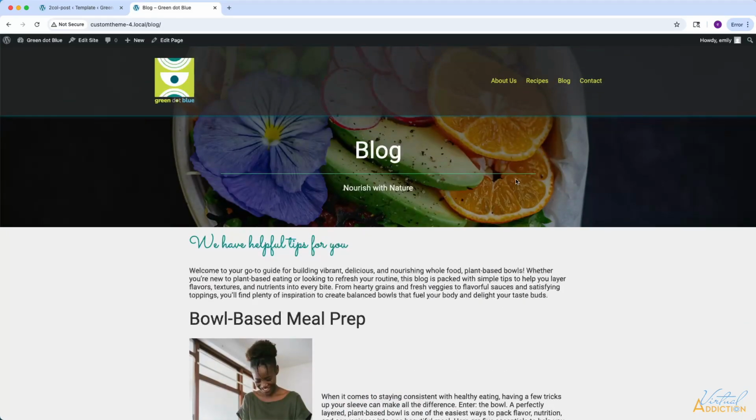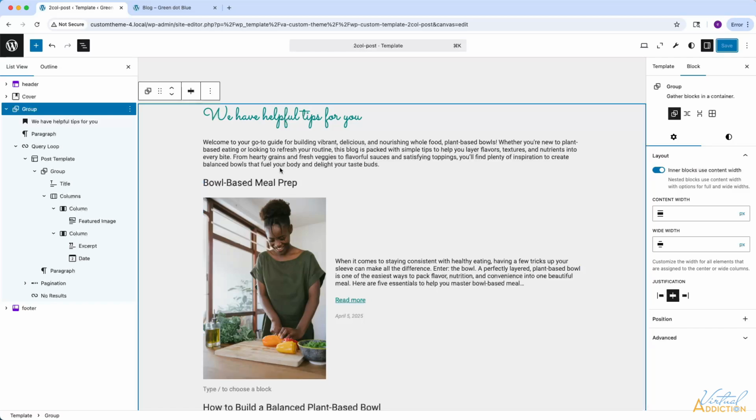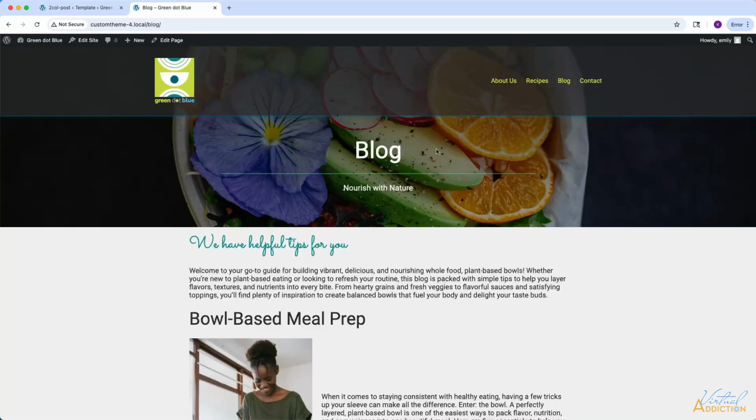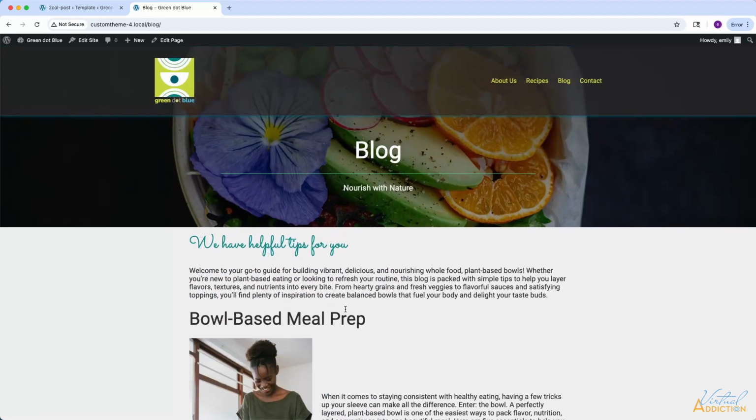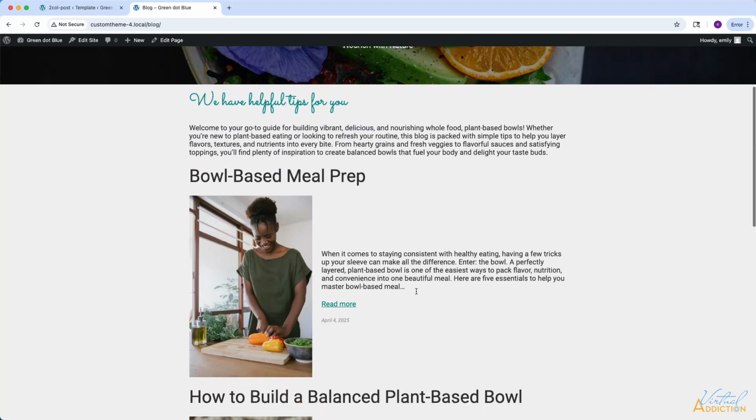Now that I have this particular template created, I can use this template on a variety of pages. I'm not restricted to only using this on the blog page. So if at some point in my project, I decide I want to use this same type of layout, all I need to do is change the template to utilize this page template. Hopefully you can see the flexibility and usefulness of being able to completely style unique templates for unique situations.